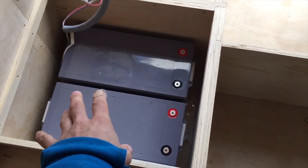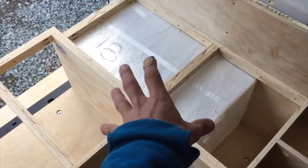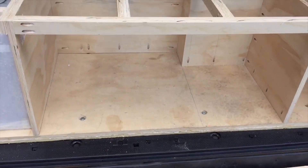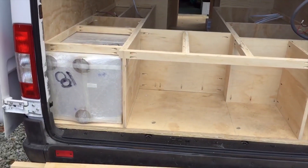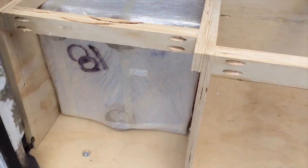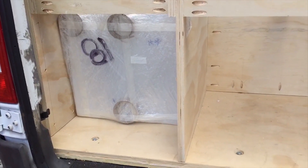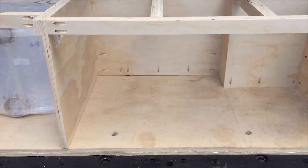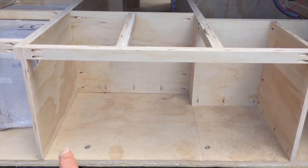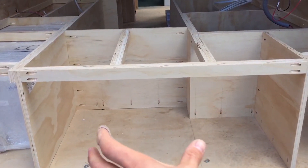We have about 214 pounds of batteries and about 240 pounds worth of water when the tank's full, so on the opposite side we should be relatively balanced. This will be our outside drawer so we'll have access to three points from the outside — easy enough to fill and whatever we have to do to run off that will be accessed mostly from the back. I can cut a drawer to have a slightly out-of-square shape and still use most of that space — that'll come in and out and it'll be amazing.